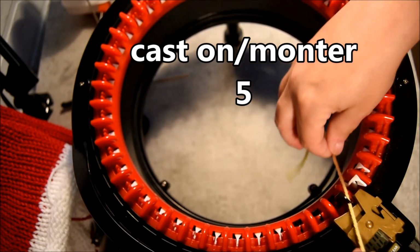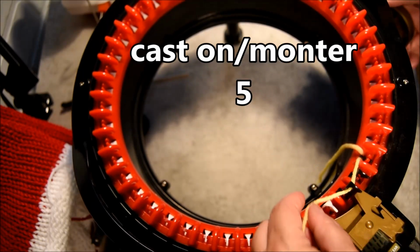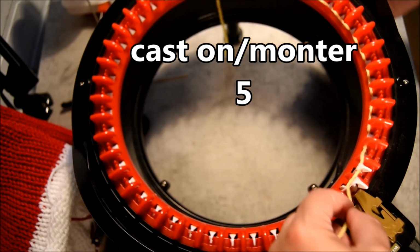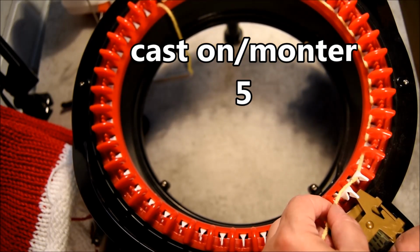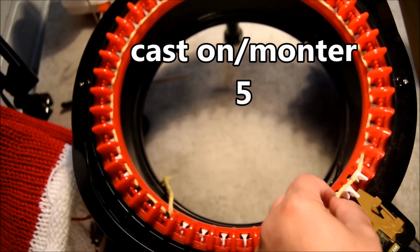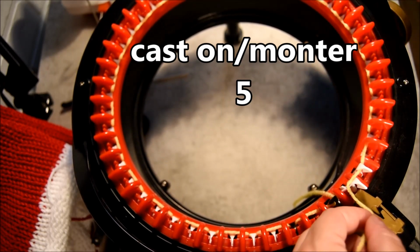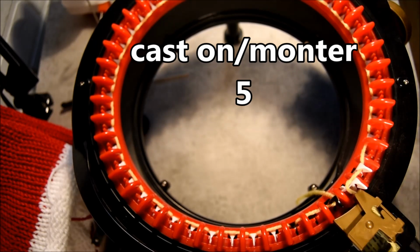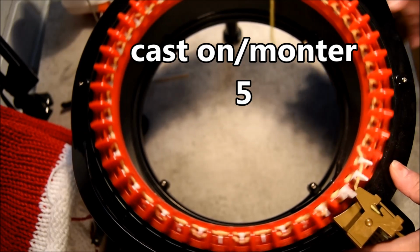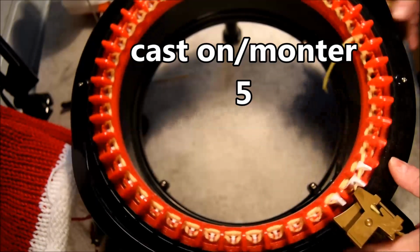Hi everybody, this week I will show you how I did my Christmas slippers. First I will cast on the machine, starting by the black needle, one in the front, one in the back for the first row. When the first row is done, slow down, open the yarn feeder, close it, and then you crank for at least 5 rows of waste yarn.